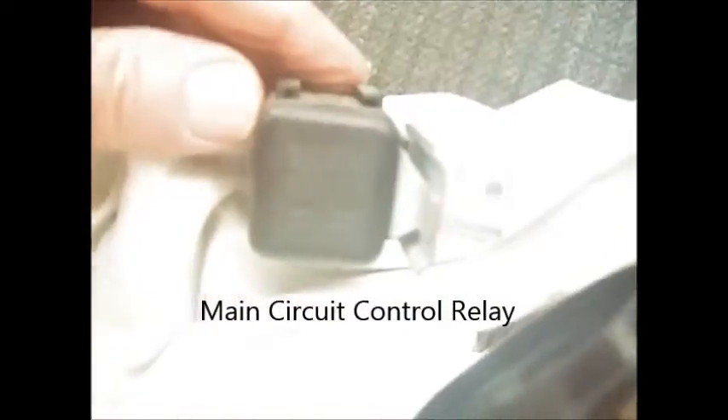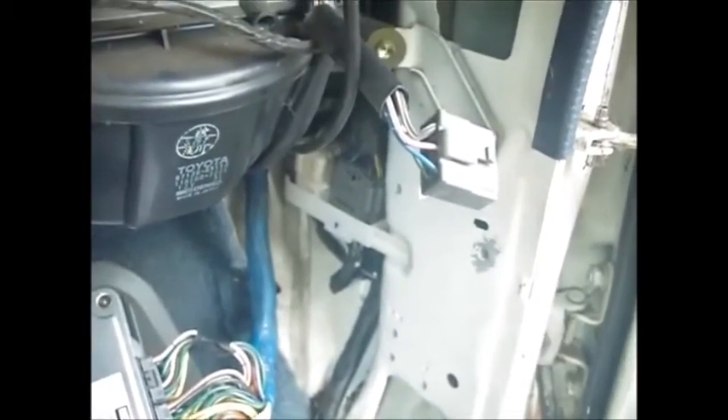The relay that was located above the computer — when I got it out it says on it that it is the circuit opening relay. So I'm going to see if I can find a way to test it and clean up the terminals. It doesn't look like a ground — that looks like it's just built into the rubber part of the case. There's still supposed to be a body ground according to the wiring diagram, so I'm going to track it down.